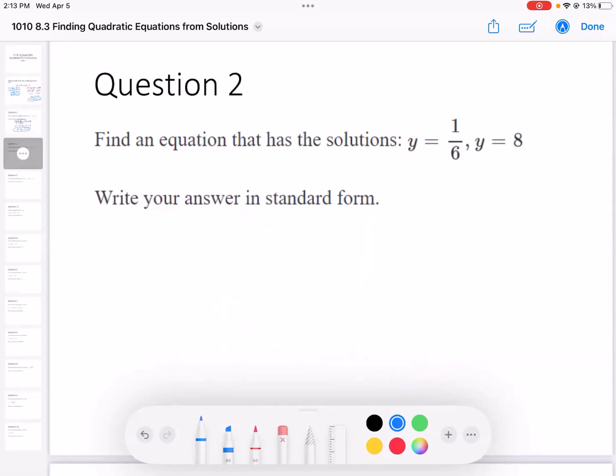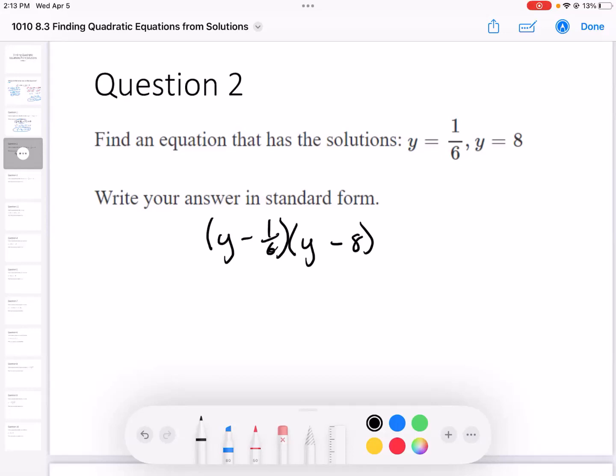In this case, we want to find an equation that has solutions y equals 1/6 and y equals 8. We can build the second factor relatively easily. It's just going to be y minus 8, right? Because if you put 8 in, 8 minus 8 will equal 0. And for the 1/6, you could set it up as y minus 1/6. However, when you FOIL this all out, that's going to get kind of messy because you'll have a -1/6y and a -8y that you have to combine like terms, and then you'd have to find common denominators, and it would just be messy.